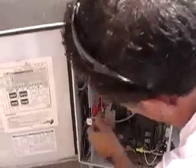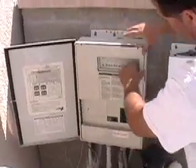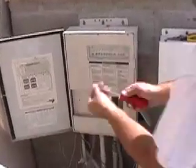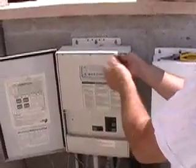Now that you've tucked your wires in, don't forget to replace the panel cover. Don't forget to restore the power. Turn the breakers back on!